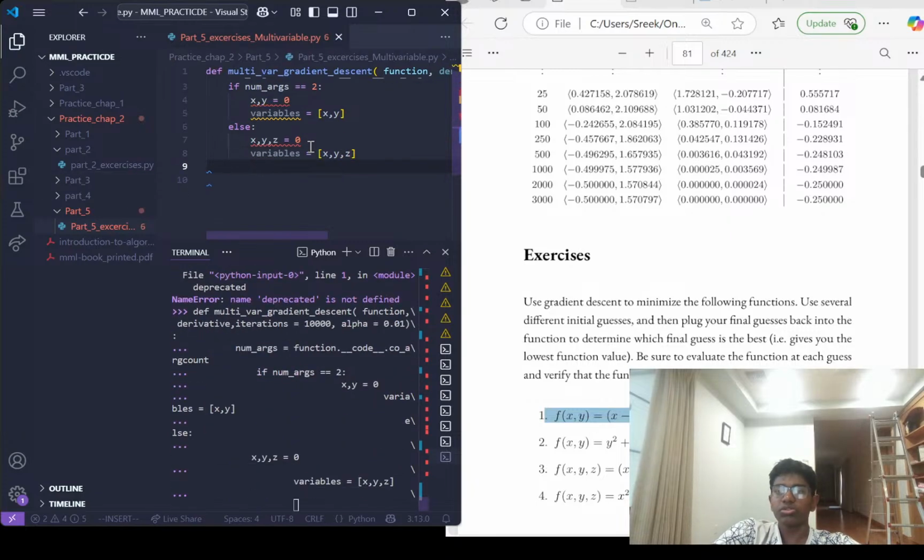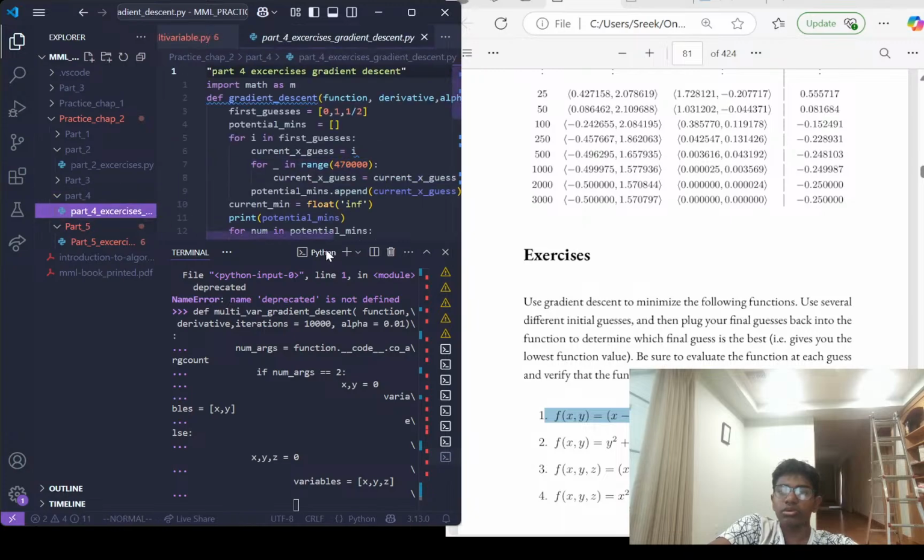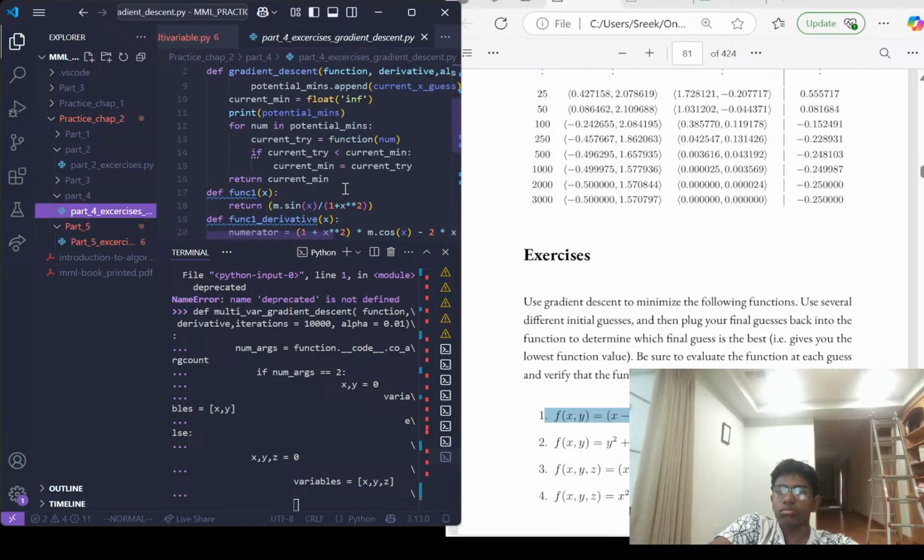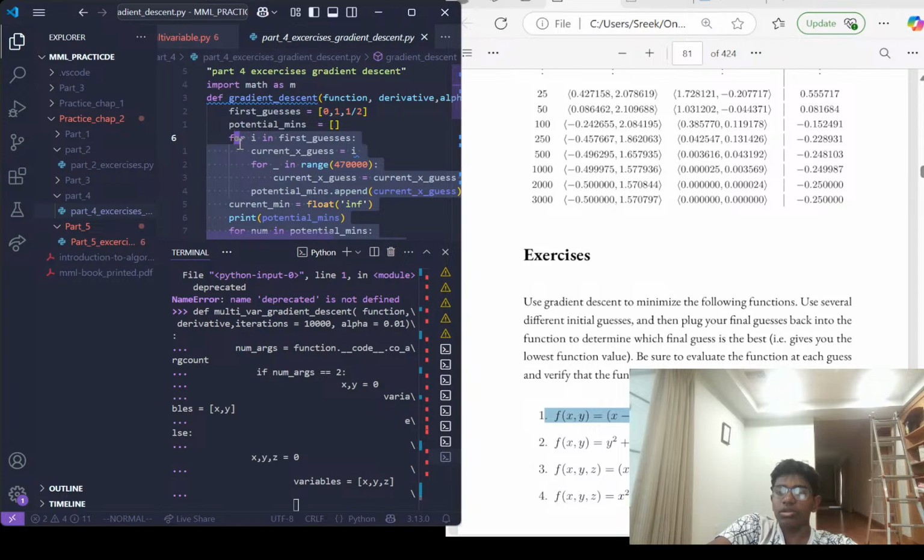Okay, so now we need to basically copy a lot of the code from our last one. Literally just copy it, but a couple things we need to change are the first guesses.